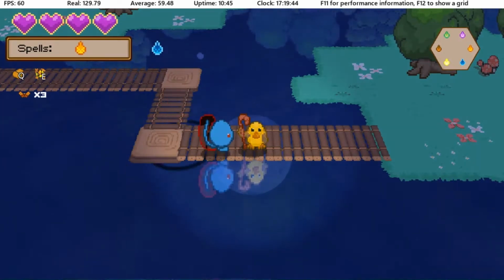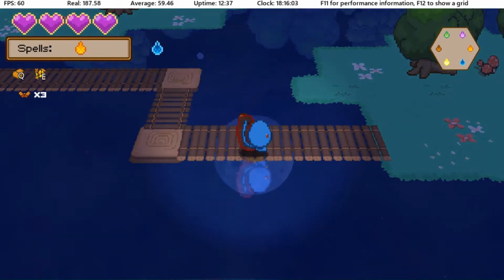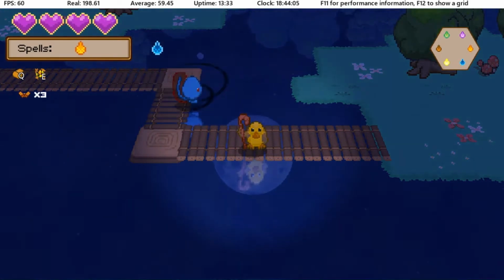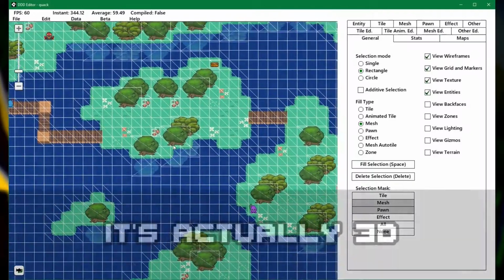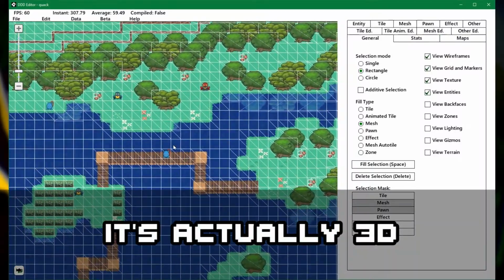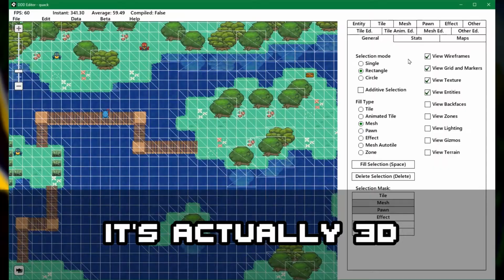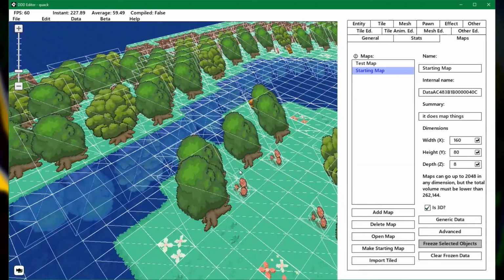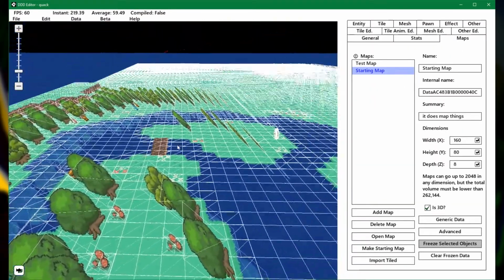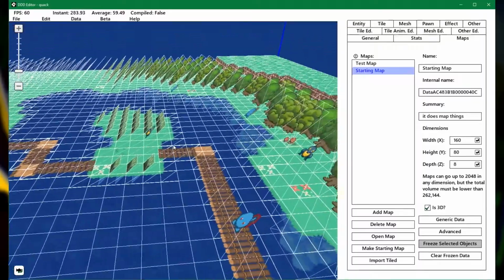So in this series of Ducking Code videos, I am going to be going over a bunch of the systems that are working together to make Wizarducks happen. These systems include, but are not limited to... It's actually 3D, I'm just tricking you into thinking it's 2D. In fact, there's no such thing as 2D, meaning that I can use camera angles to my advantage and pull off fun visual tricks like the one that I just showed you.